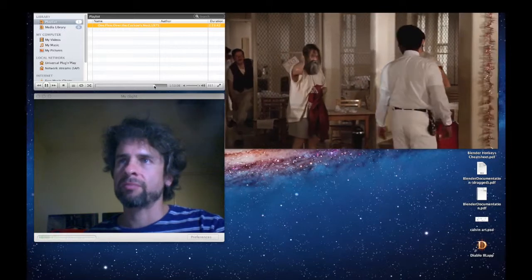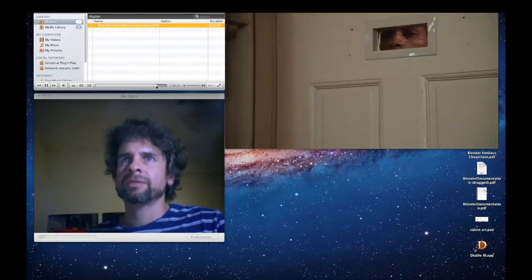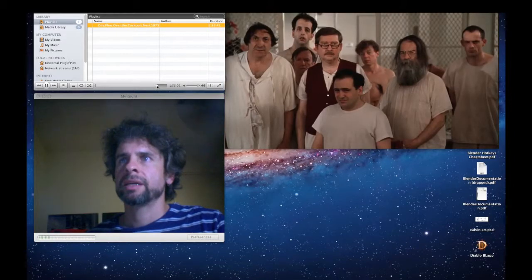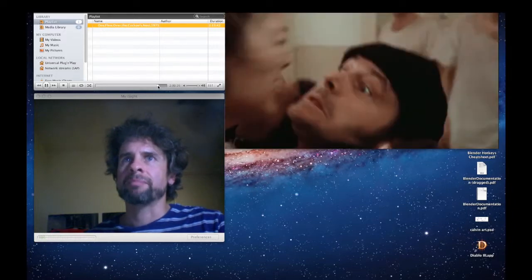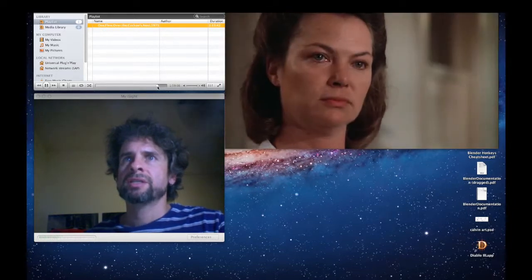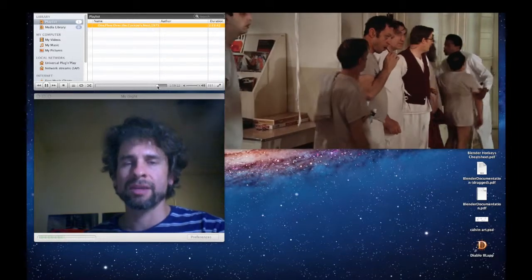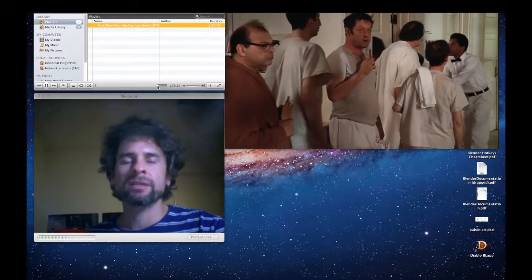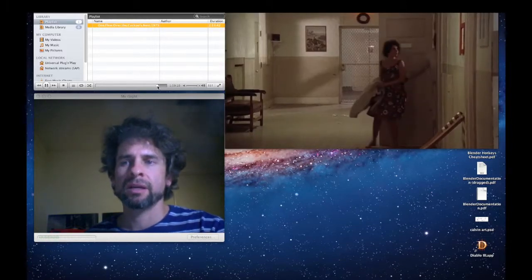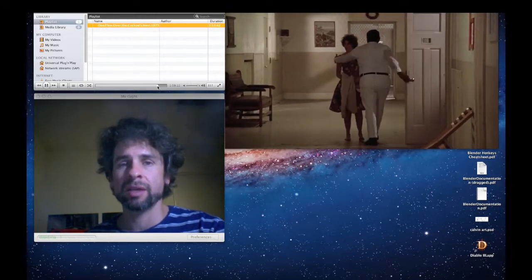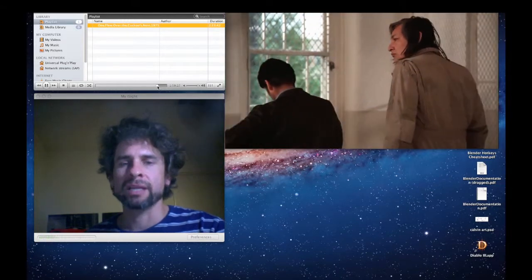But McMurphy's not going to give up without a fight, so he tries to fight his way out before they can close the window, and something terrible happens. She discovers Billy, and we learn a little bit of backstory that we didn't know. We didn't know that Nurse Ratched knows Billy's mother, and she does something quite terrible, which is to threaten Billy with telling his mother what has happened.